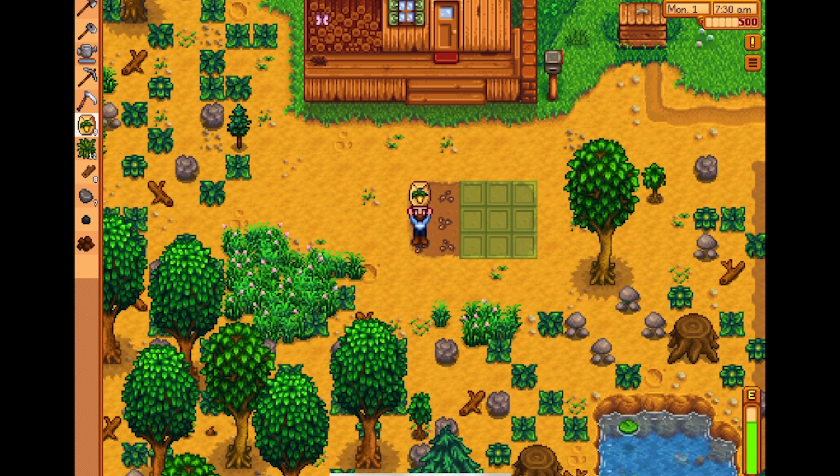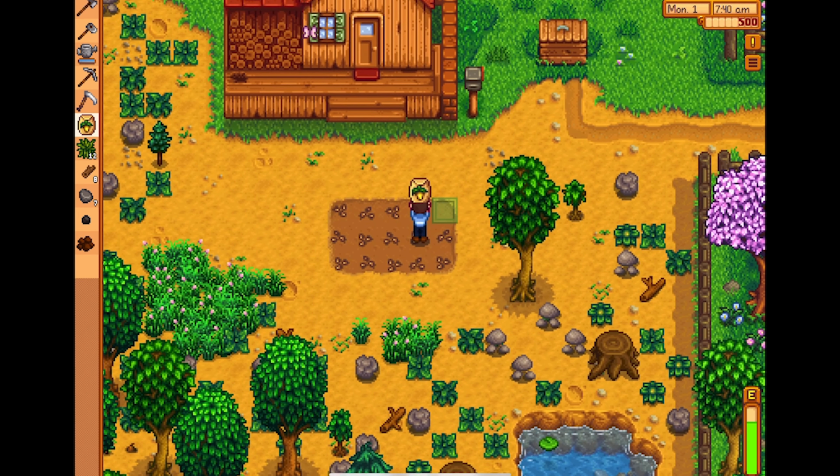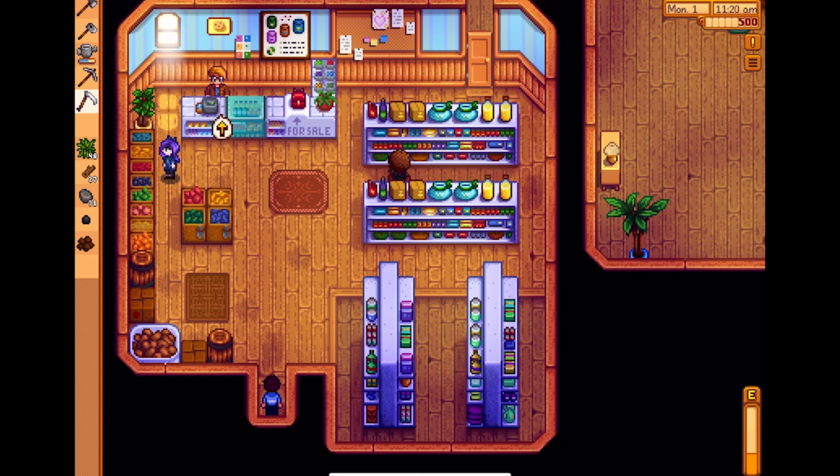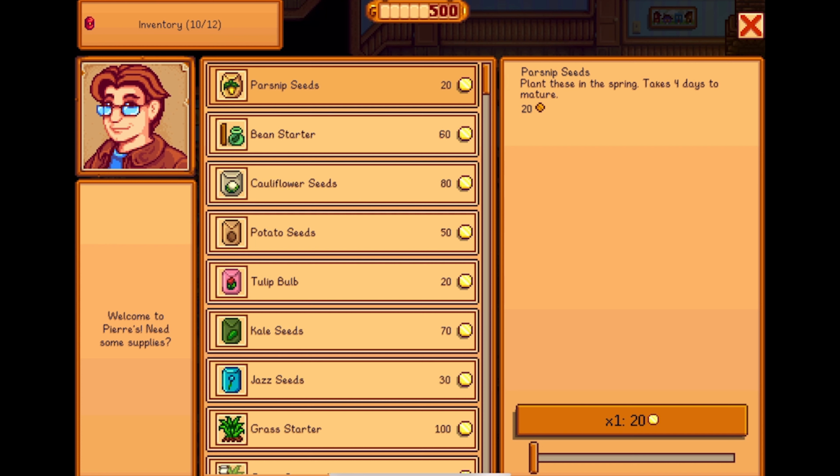And it's the same here with planting crops. So obviously you can plant crops a lot faster on the PC because you can just hold down right click, for example, and just stroll along. So I'm just going to visit Pierre here, and look how good this interface is. I can see all the crops, the screen is much bigger.